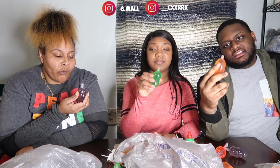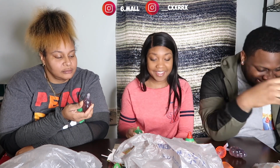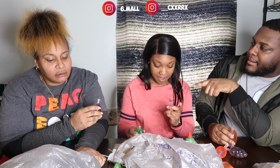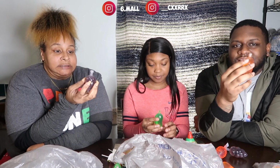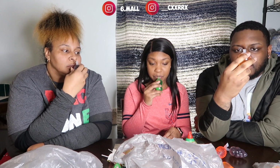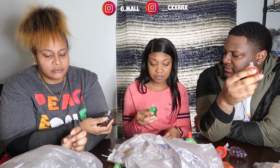All right guys, so we got the other ones open. We agreed to try a different flavor. I tried strawberry sorbet. Sade had strawberry, my mom had apple, and now I got grape. And I got apple, and I got mango. So on the count of three, we're going to taste them. 3, 2, 1. The grape actually tastes a little bit better than the apple.